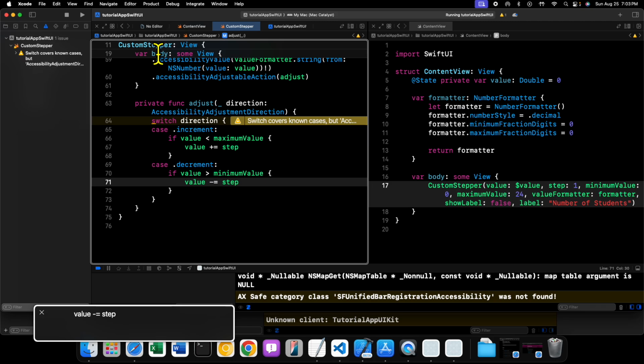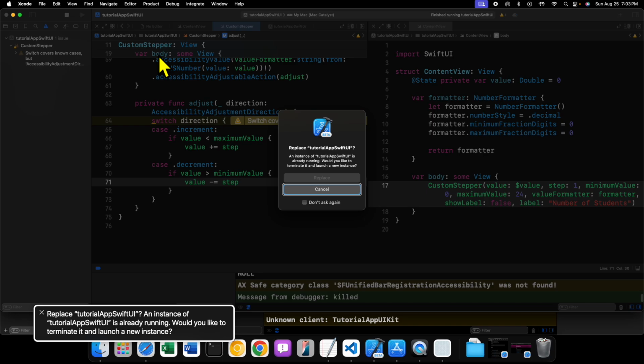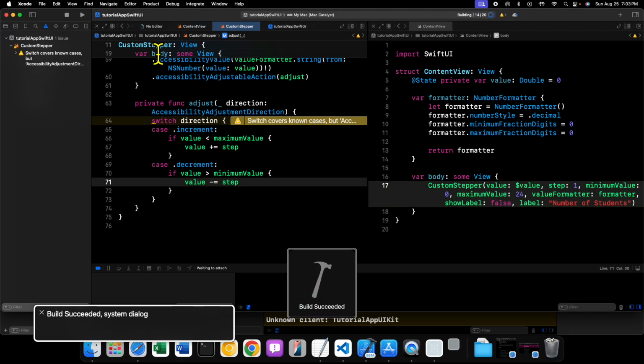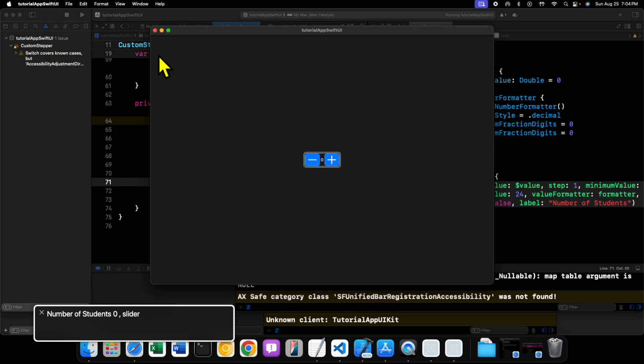Now, if we save our code and we run it now, all right, successful build. We get number of students 0 slider being announced to us, or in iOS we would get number of students 0 adjustable.